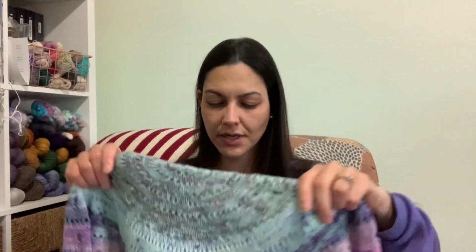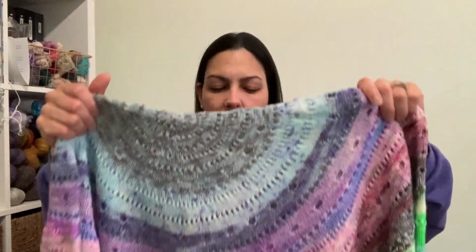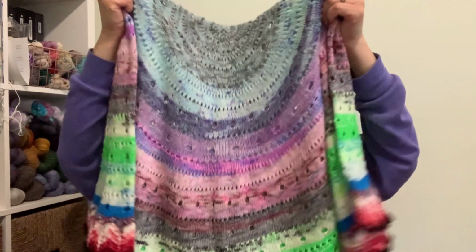I made a mistake somewhere, and I actually did put that in my Ravelry project notes, that I made a boo-boo somewhere. I think I did too many repeats of one, and then I had to even that out. Can't even remember where it is, and you can't really tell. This was an advent calendar by Ginger Snap, and I used up the whole thing pretty much. The one thing that I did differently from the instructions is I used up all 24 mini skeins of yarn.